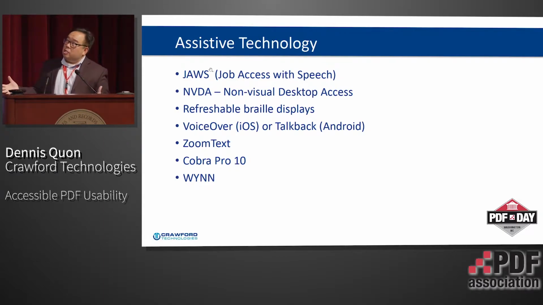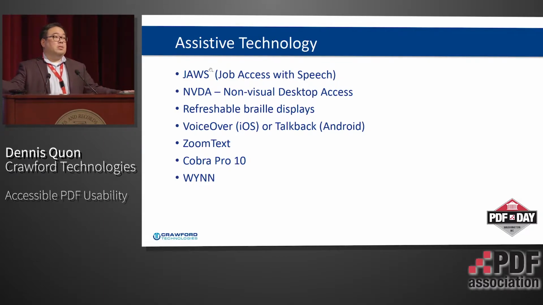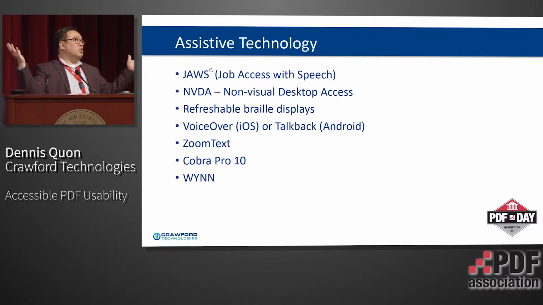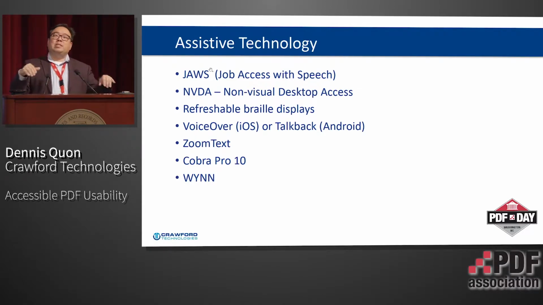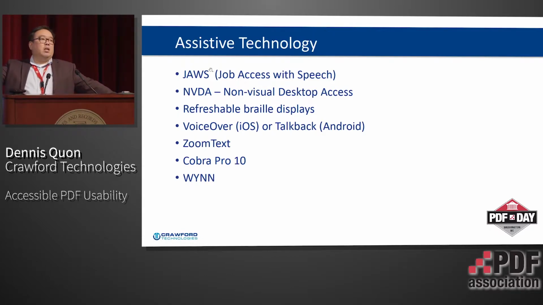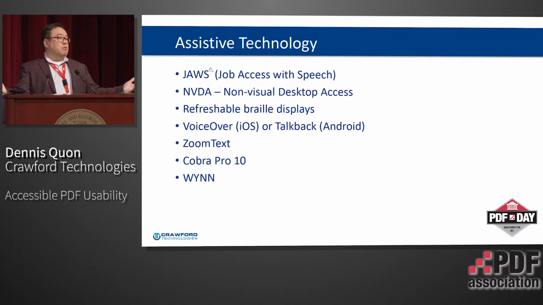So what about assistive technology? I'm sure a lot of you have heard about these things. JAWS, Job Access with Speech. Is that an accessible PDF or PDF UA compliant screen reader? Anybody know? Actually, it isn't. It's a great screen reader. It fills in the gray areas and reads the information back to you very efficiently. NVDA, Non-Visual Desktop Access, is definitely a PDF UA compliant screen reader, very much focused on accessible PDF reading. It's free, and of course, it was built by the Swiss, by their Institute for the Blind. So you need to consider these various tools.